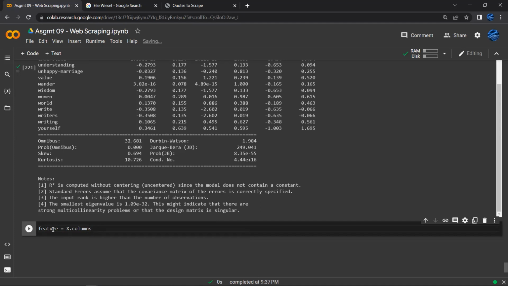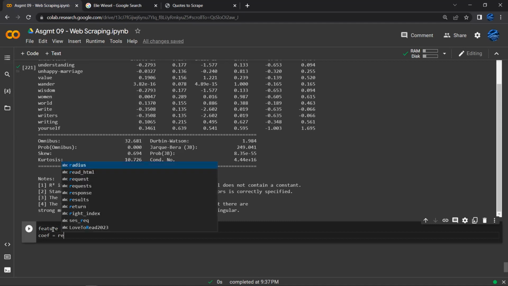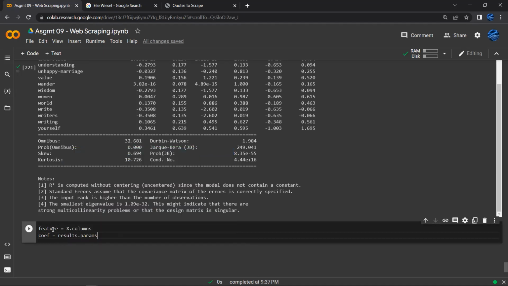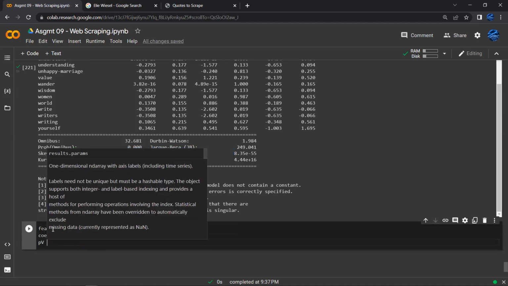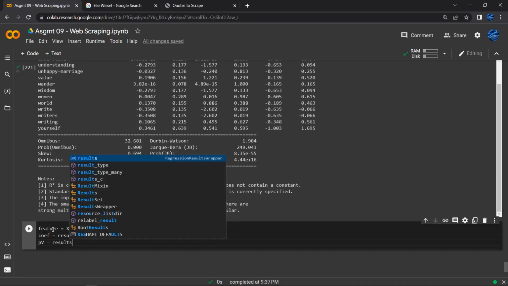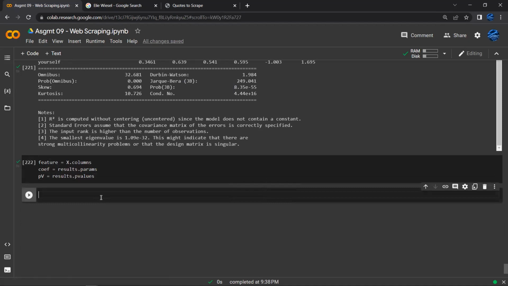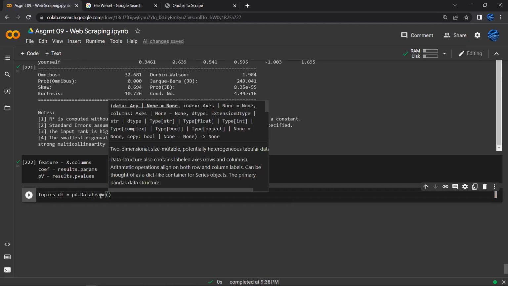But I'm just going to get a list of our features, a list of our coefficients, and our p-values. And now I'm going to create a data frame, a topics data frame.